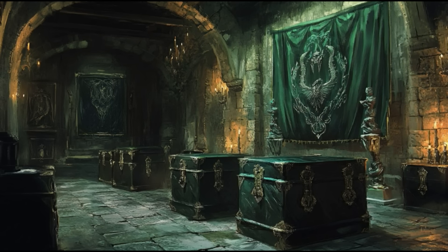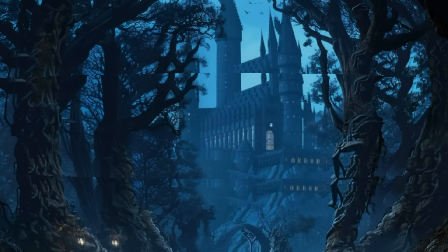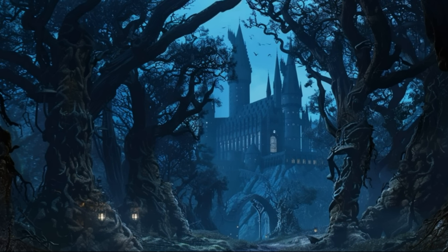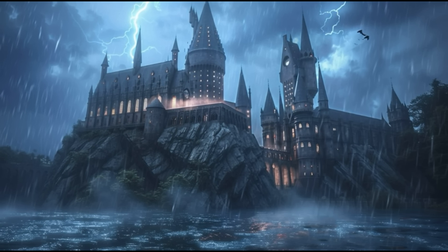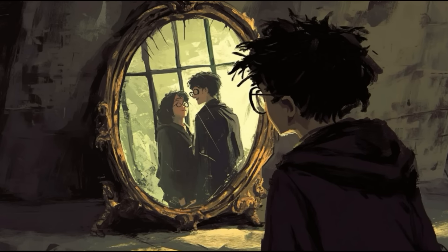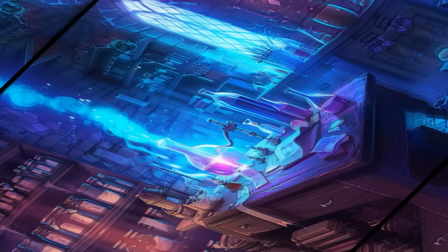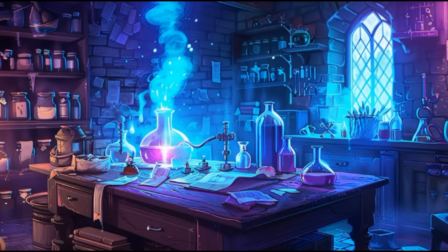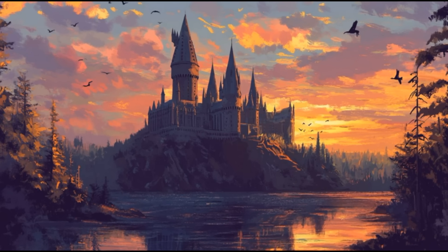Number 9: The Memories of the Horcruxes. In the books, Dumbledore shows Harry memories of the creation of Horcruxes, plunging him into Voldemort's dark past. It's more than just lessons — Harry sees Tom Riddle transform into a ruthless dark wizard. These scenes reveal Voldemort's weaknesses, fears, and obsession with eternal life, helping Harry understand that his enemy isn't just a villain but a man with a broken past. One of the most chilling memories is Tom Riddle's meeting with Hephzibah Smith, where he sees Hufflepuff's cup and Slytherin's locket, which he later turns into Horcruxes. Each artefact symbolised his drive for immortality, giving depth to his motivation and making his character terrifyingly realistic.